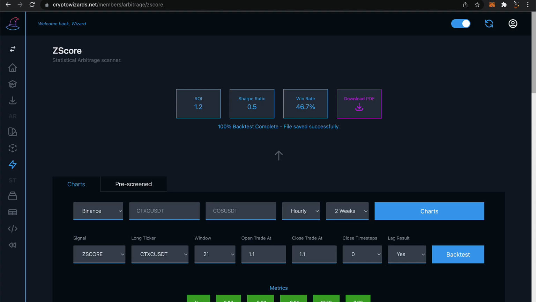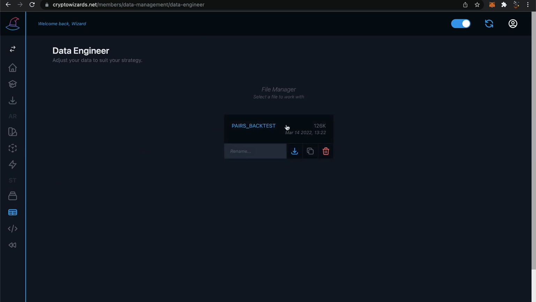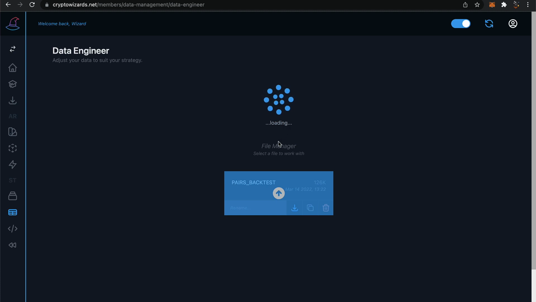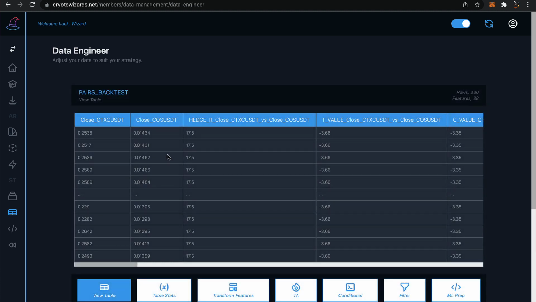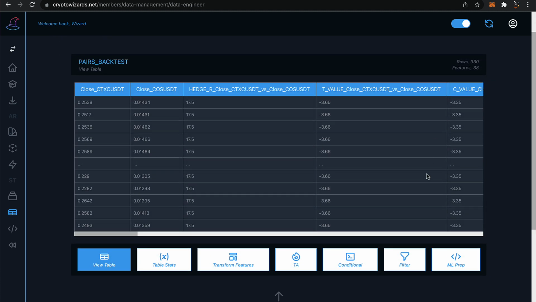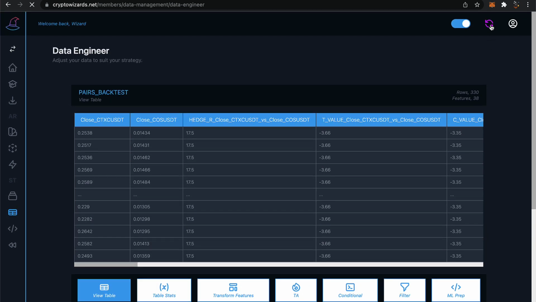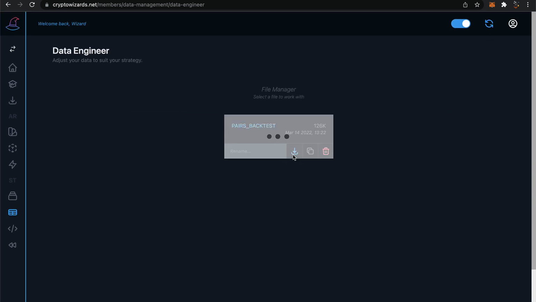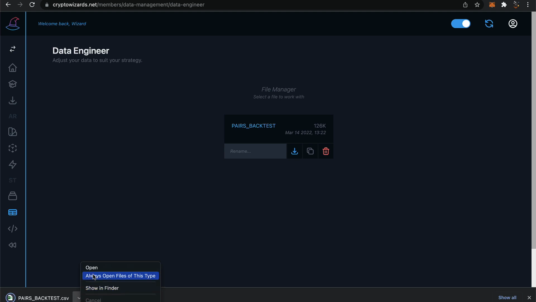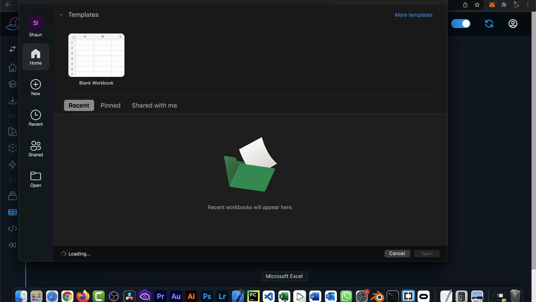Very quickly, I wanted to mention, also don't forget that usually when you run these tools, it will automatically save an Excel file for you as well. So for example, it'll save something called pairs backtest. You can go and download it straight into Excel. If you just hit the down arrow on it, for those of you who still want to play in Excel, you can open it from here and then jump into Excel to go and manipulate and play with the trades.